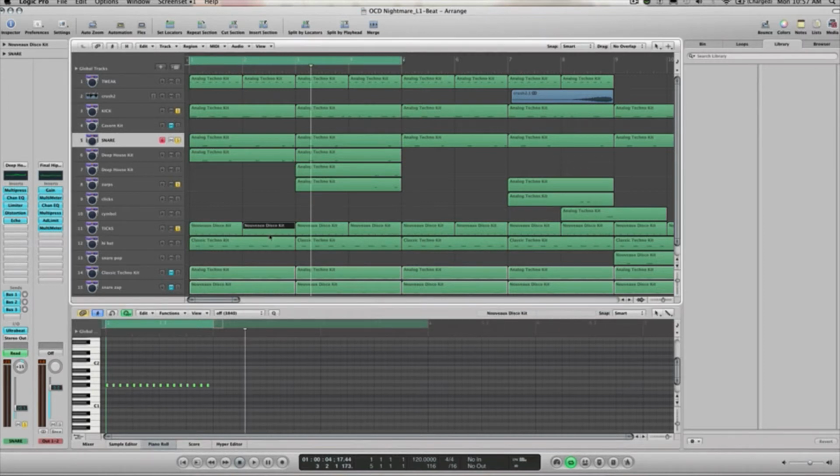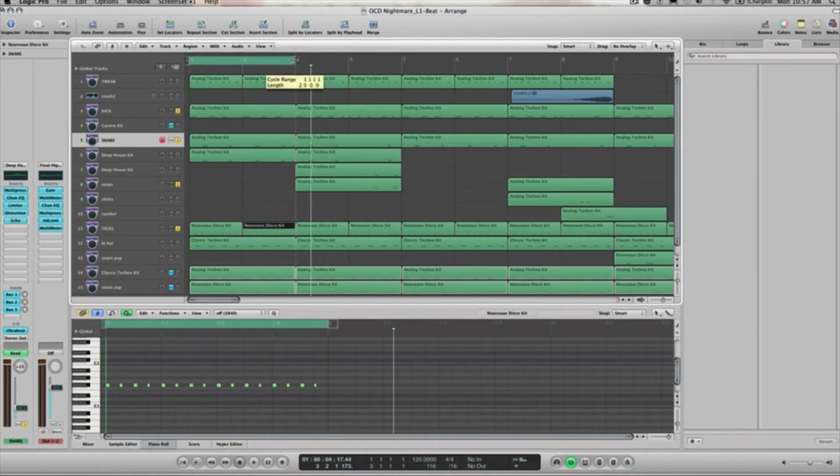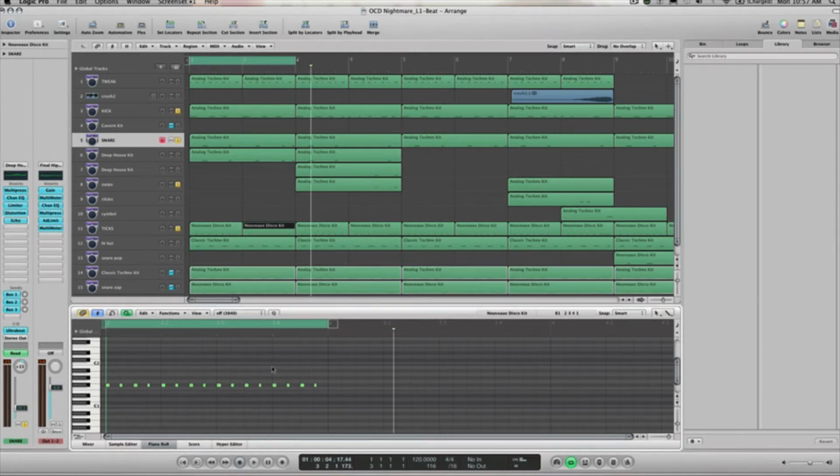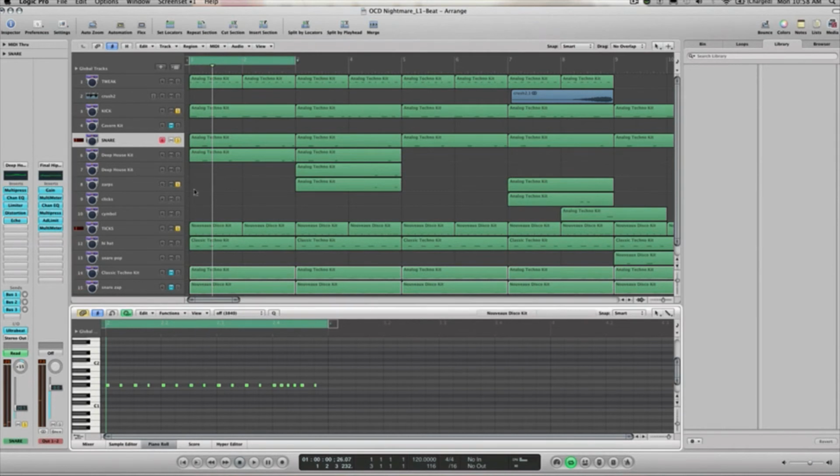But I'll show you another little trick. You can add a little skip in this. You shorten this a bit. Add your little skip, maybe by selecting 2 of these, hold Option, drag it in the middle there, and look out. And let's see what that'll kind of break up the beat even more and make it more interesting sounding. Okay. So that's another thing you can do.